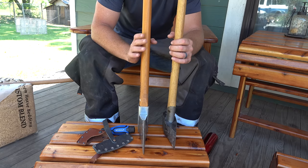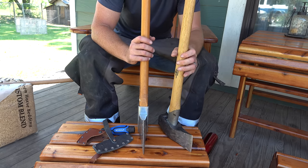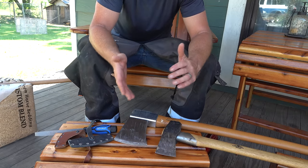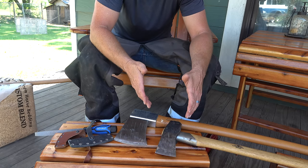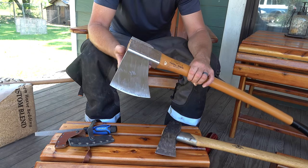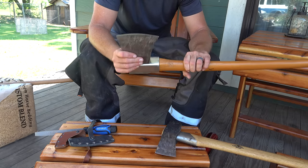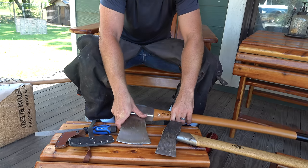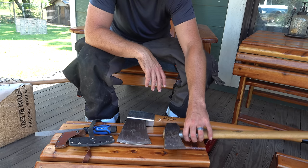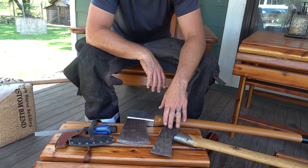Now, the Helko Werk brand does make a splitting maul that might compete with this one. I don't have that one to compare it to. The point of this video was just to give it a shot and see if a universal axe could hold up next to a splitting maul, and to see how well the Helko Werk axe did splitting. I wouldn't mind using this for splitting dried out wood. It's definitely a decent axe. It's got a heavy head, but it doesn't perform nearly as well as an actual splitting maul, and obviously this is a very nice splitting maul, and it just pounded right through things. So this splitting maul here is really hard to beat.